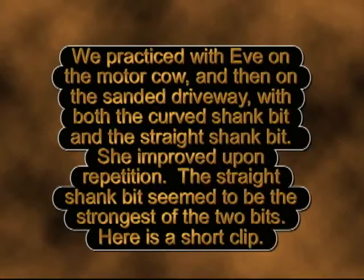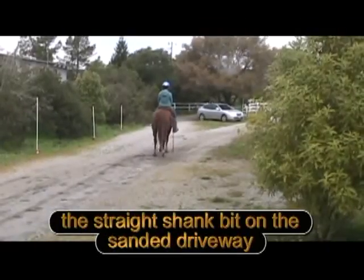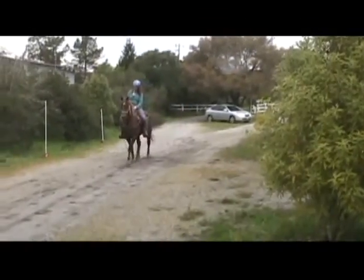We practiced with Eve on the motor cow and then on the sanded driveway with both the curved shank bit and the straight shank bit. She improved upon repetition. The straight shank bit seemed to be the strongest of the two bits. Here is a short clip. Here we are on my sand-covered driveway, long straight path.